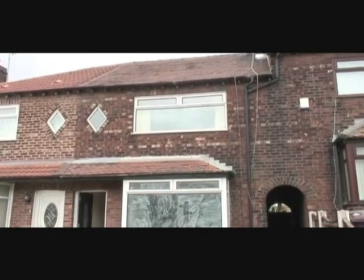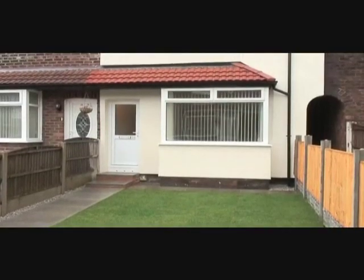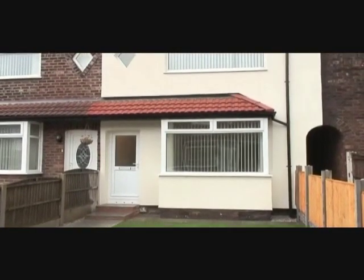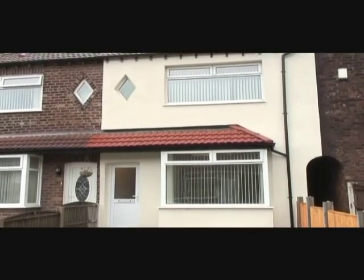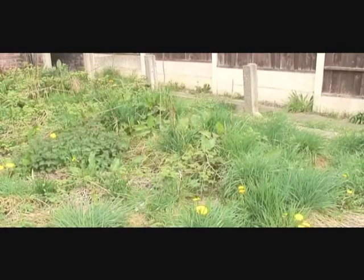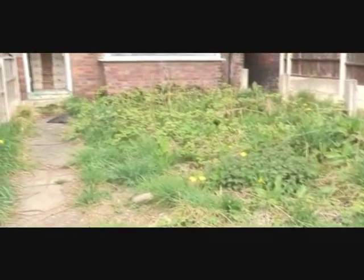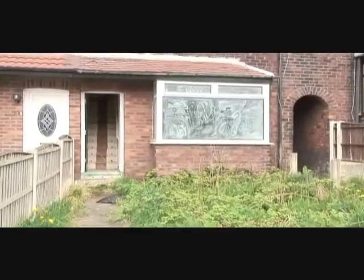For 8 years, this house in Whiston lay empty and neglected. This is a story of how it was brought back to life thanks to Knowsley Council's use of an empty dwelling management order. The house before was a bit of a rundown condition. The garden was a bit of a mess, well, a lot of a mess quite obviously, and the back garden. The local residents next door were a bit upset with the area.